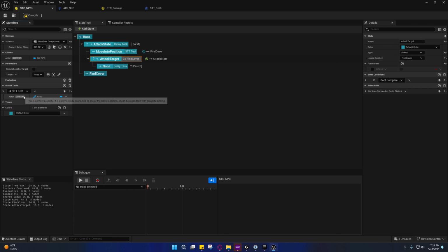Just because this is a context actor and it's automatically linked to this doesn't mean that you can't pass in other actors as well. You can. So I guess that's what these parameters are really good for, is global tasks.